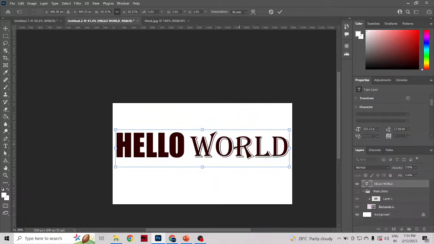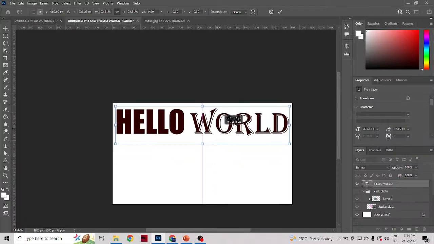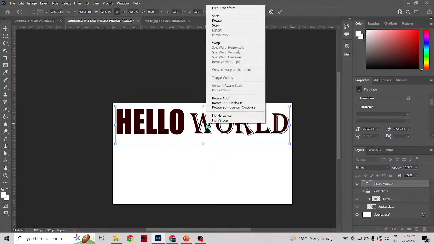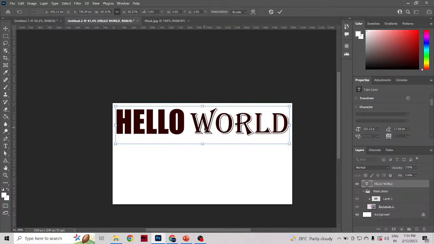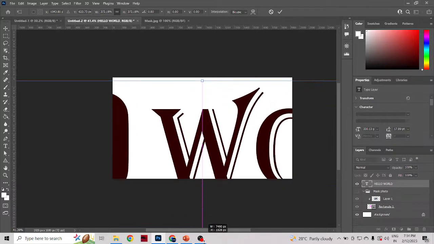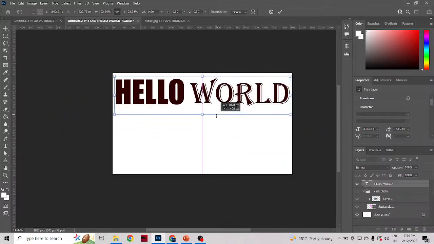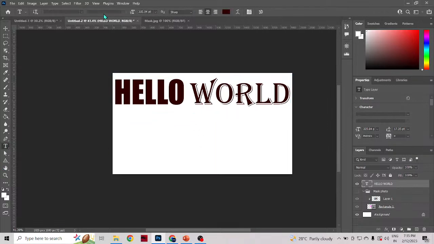All right, and the second thing that you have to keep in mind is once you create a new text, in case you want to scale it so much or do something like that. Now what I'll do is I'll create a new text, but with lesser points.